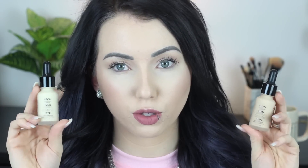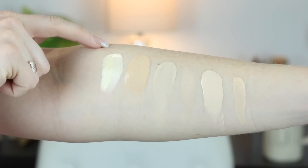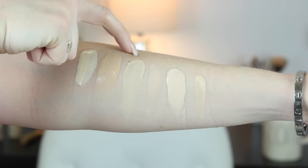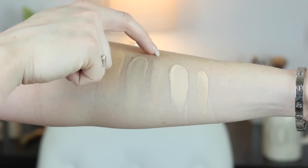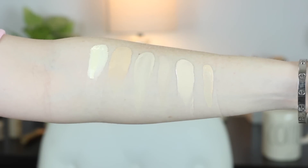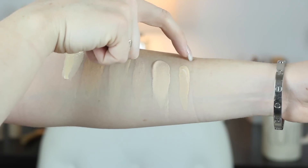I'm going to insert swatches of this foundation compared to some others I own — both shades. Here's the NYX drop foundation in 01, and in shade 06. This is the Tarte Rainforest of the C foundation in Light shade Porcelain. Fourth over is Dermacol 208, which is almost an exact match for me. Dermacol 208 and the Etude House BB Big Cover Foundation in light are my closest matches. There's also the Josie Maran Argan foundation in RG5 and the new Wet n Wild Photo Focus foundation in light.